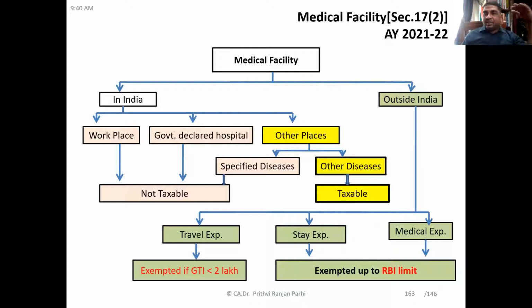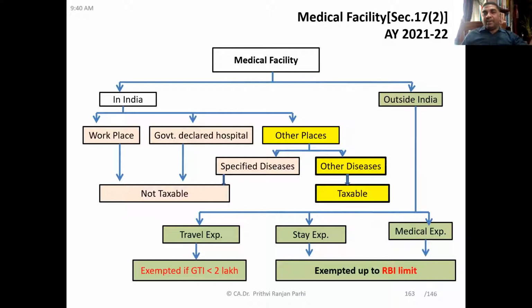If it is provided in India, then we can also subclassify them to see whether it is provided at the workplace itself, or in a government declared hospital, or in some other places. Workplace means it may be office, maybe factory, let us say where business activities are normally carried out. So if it is within the workplace, or in a government declared hospital, then it is not taxable at all. It is fully exempt.